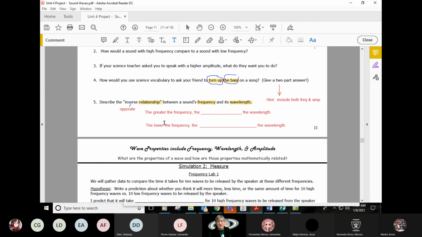And these should be the opposites of one another. As this one goes up, this one should be coming down. As this one lower is going down, this one should be going to a bigger number. If we measure these things, if we count them out or measure how long the waves are, we're going to see when one increases, the other decreases. That's an inverse relationship. They do the opposites.